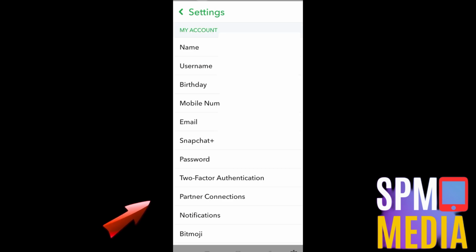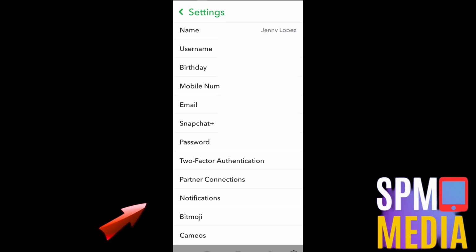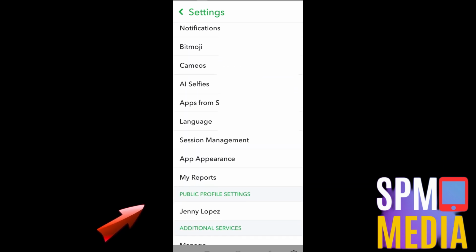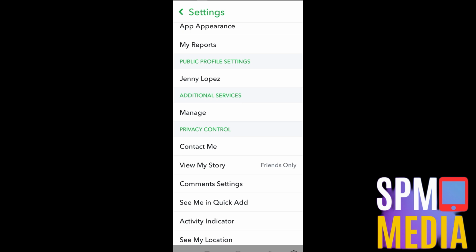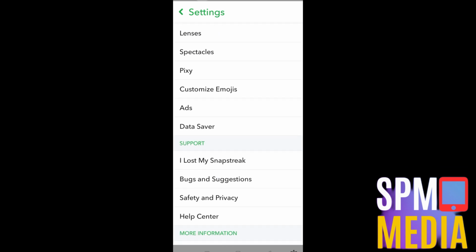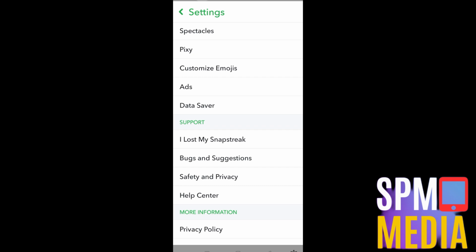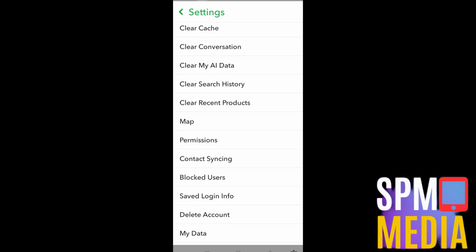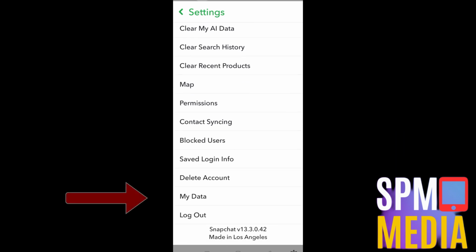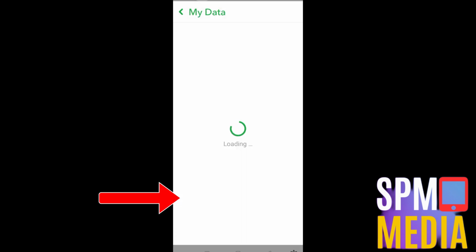And what you're going to do here is scroll down and look for the My Data feature. The reason why you need to look for that is that once you export the selected features here on Snapchat, for example, photos, stories, and videos, once you ask for a file or export a copy of a file of these features, then in that way, you can check Snapchat trash bin, including those files that you have deleted. So again, you have to click this My Data.